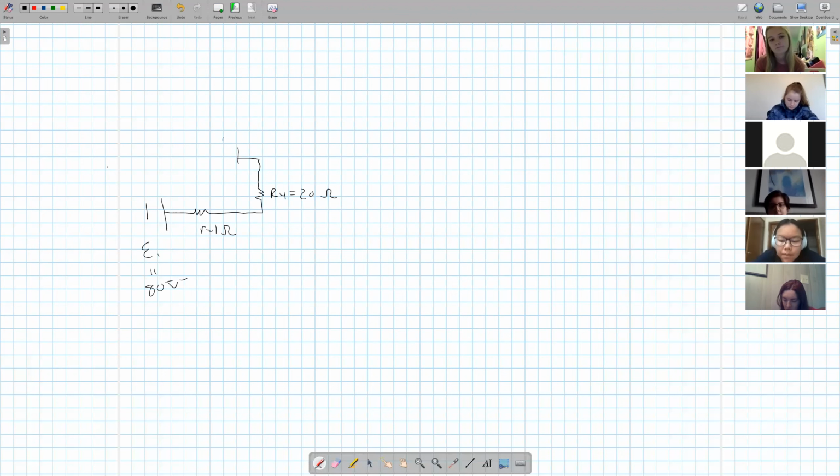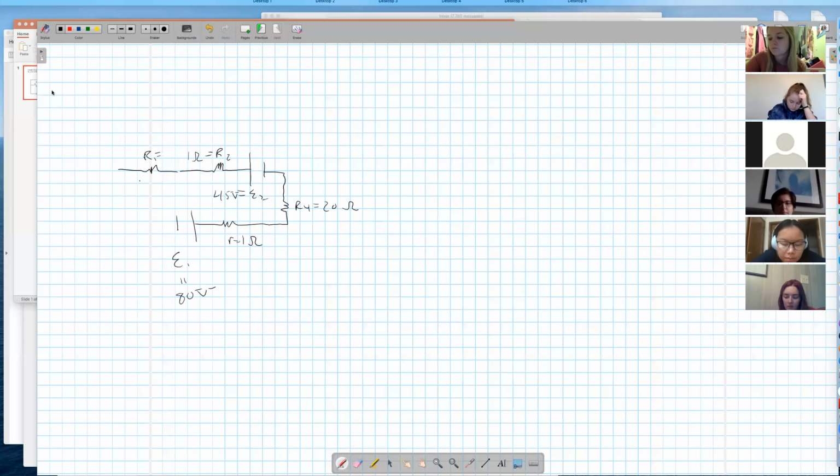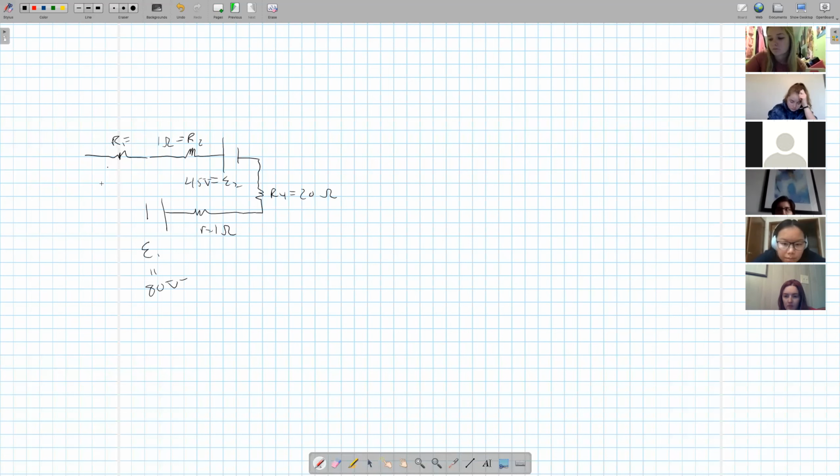And through the center, we then have E2. E2 is 45 volts, if I remember correctly. Connected then to R2, where R2 is also equal to 1 ohm. Connected to R1, which was what, 40? Yep, 40 ohms. Good. And then that's all connected to R3. And R3 was what, 30? Yeah, 30 ohms. Good. So again, here all we want to know is what all the different currents are.